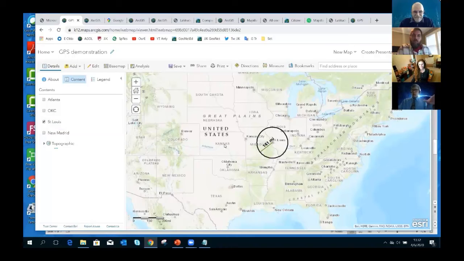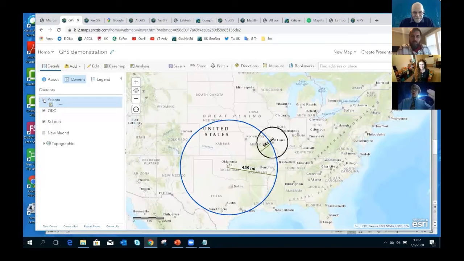The P and the S waves, the compressional and the secondary waves from an earthquake were received at, let's say, a seismic station in St. Louis. So we know they're in this circle somewhere, or along this circle. Now, they were also received at a different time in this Oklahoma City seismic station, and we know they're on this circle somewhere on this radius from Oklahoma City, because we know when they were transmitted and when they were received.